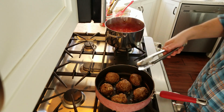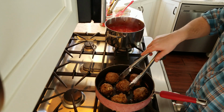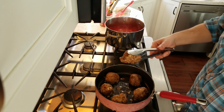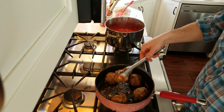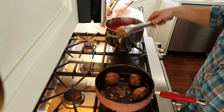It's always so tempting to just keep playing with stuff when it's in the pan, but you really shouldn't. You should let it do its job. There, and you can see I have a nice light crust developed. So we're going to put all of these into our sauce.